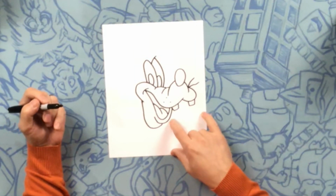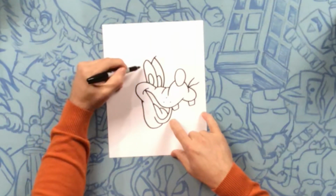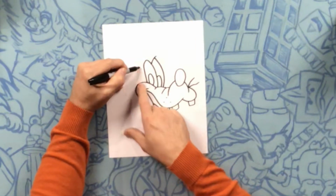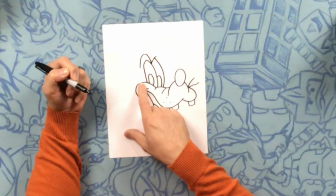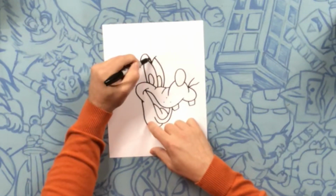Next, what we're going to do is we're going to do his eyelids. So starting at about right here, we're going to do just a curve right over his eye, like that. And we're going to do the same thing on the other side.